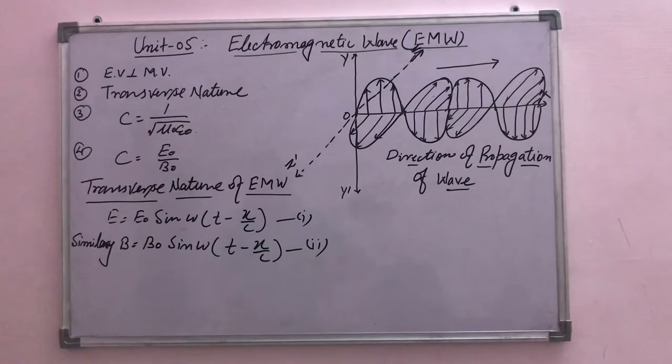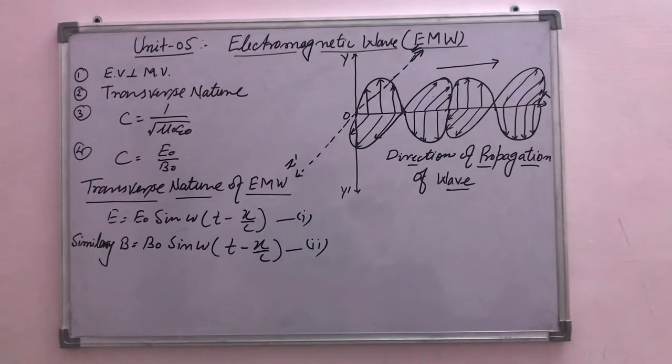Now according to that, an accelerated charge produces a sinusoidal time varying magnetic field, which in turn produces a sinusoidal time varying electric field. These two fields are mutually perpendicular to each other, and these are the source of each other also. So these magnetic field and electric field constitute the electromagnetic wave, which propagates in space in a direction perpendicular to the direction of both the fields.